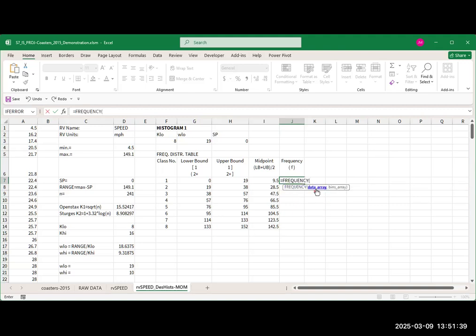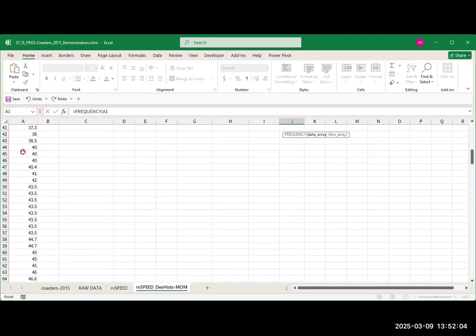All right, now it wants 2 inputs. So it wants our data as one input and then a comma. The comma separates our first input from our second. All right, so our data is going to be everything in this first column. So I could use the same trick that I did before. I could left click on the first cell.